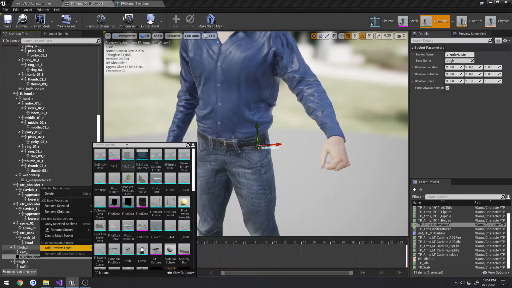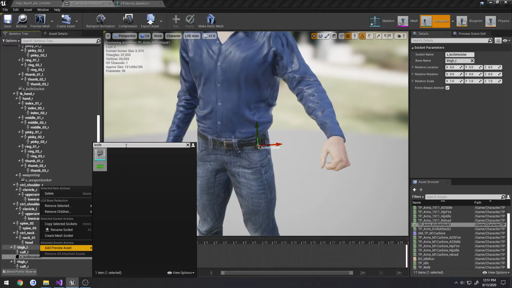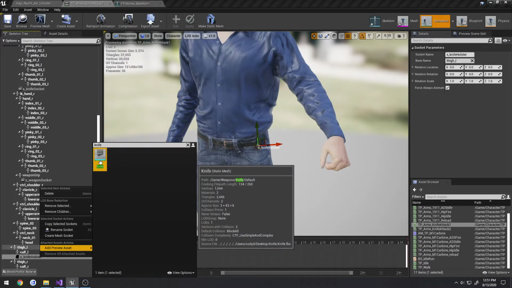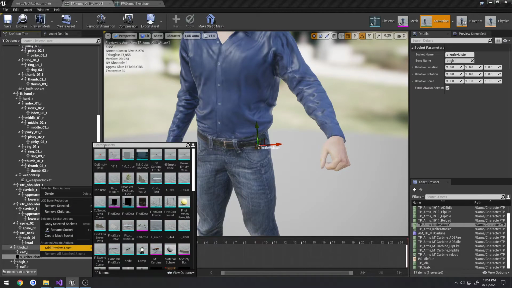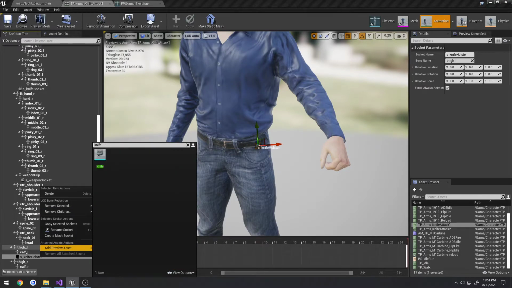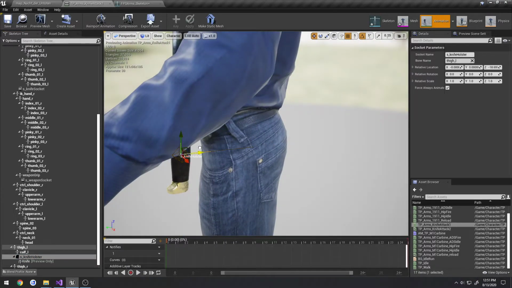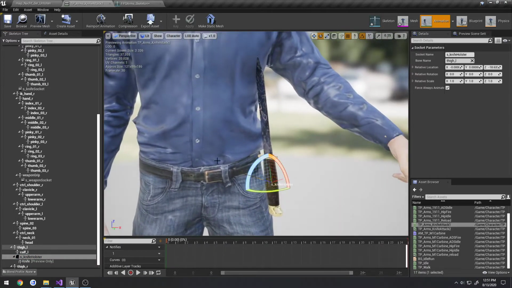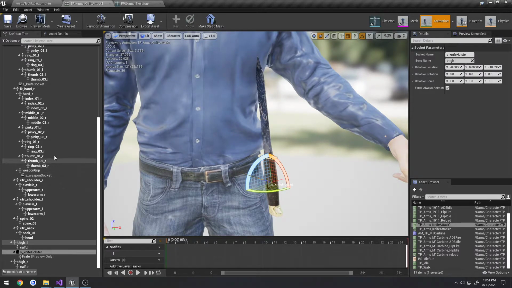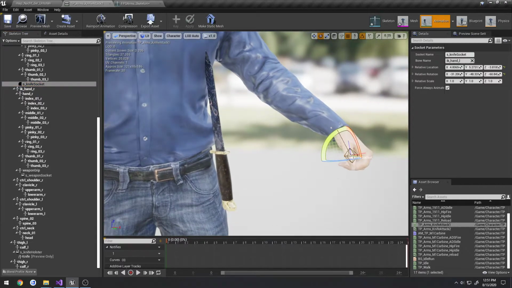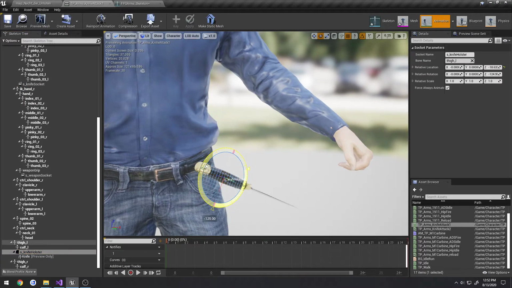Can add the knife. Oh, come on, what are you giving me an issue for? There we go. So now let's just rotate it kinda how we would want it to be. Just making sure that was still in the correct place.